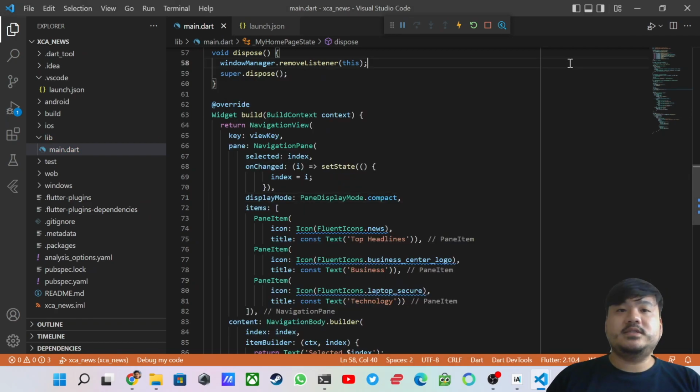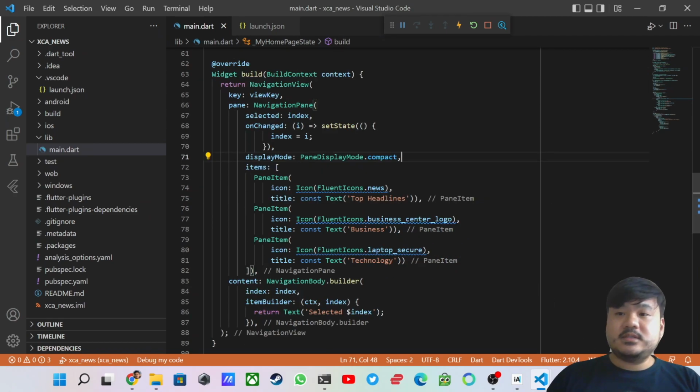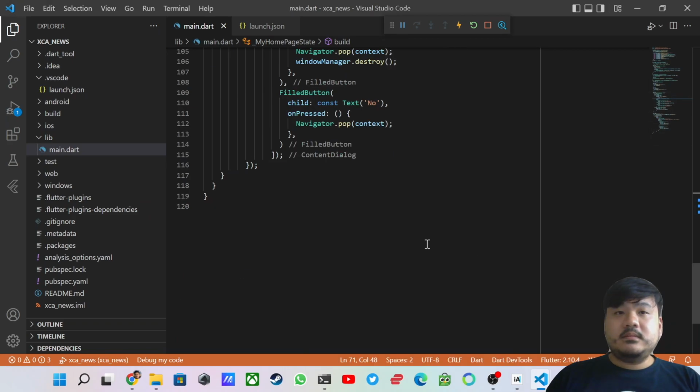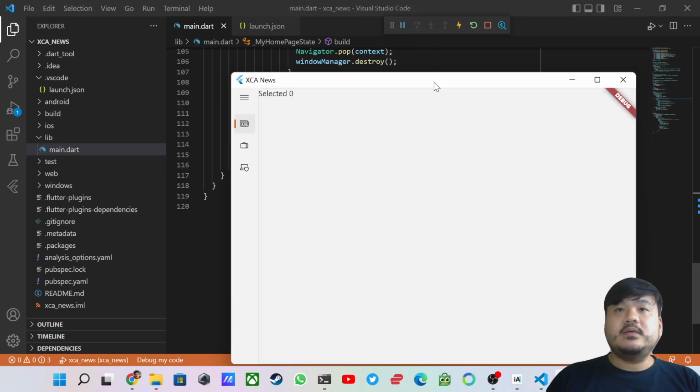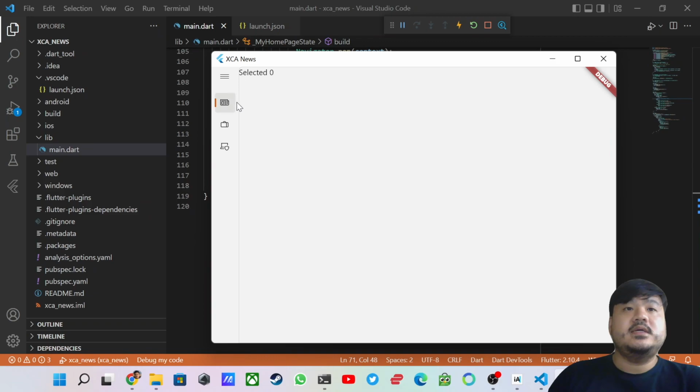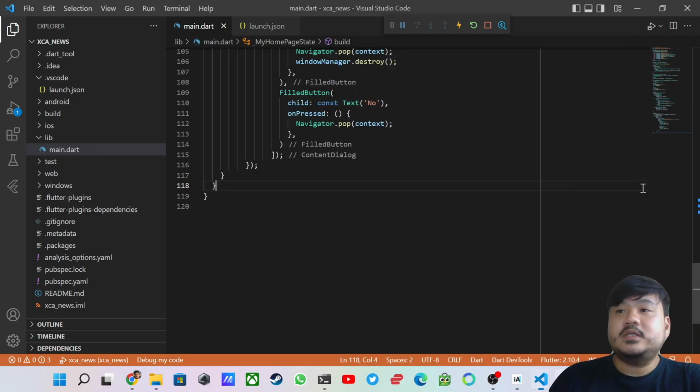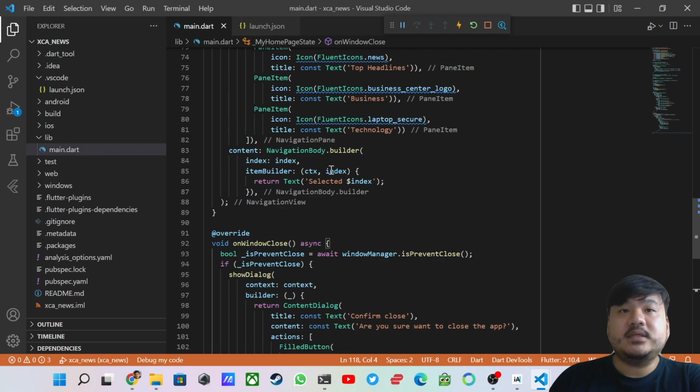Looks nice. We have successfully added the icons, and if you see in here, when I select the other items, it will update this selected index to 2, because in here we provide this item builder to return a text containing a selected index string.